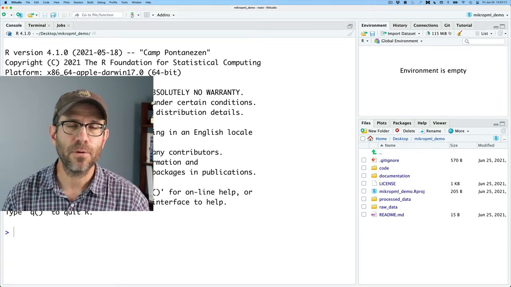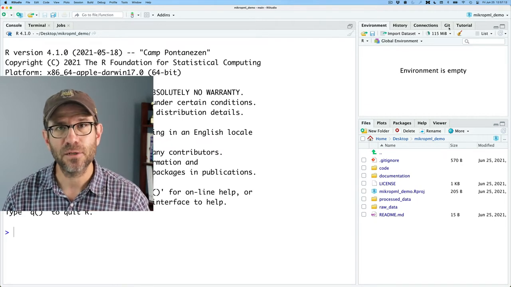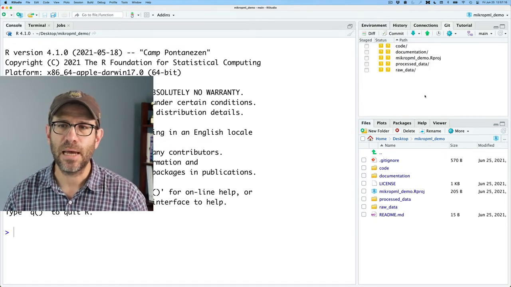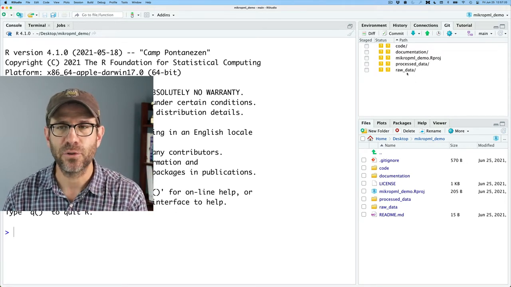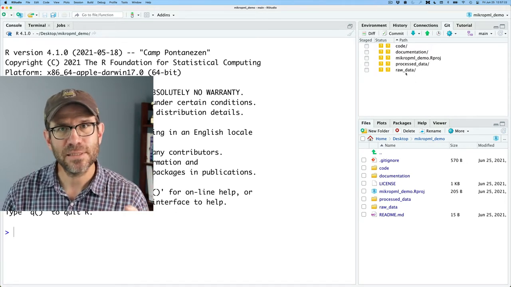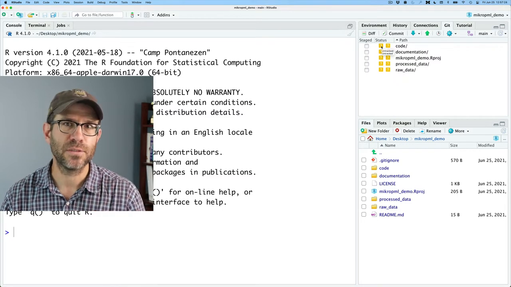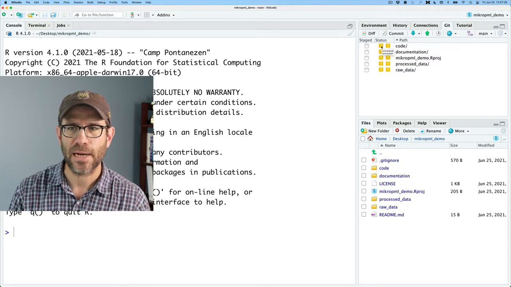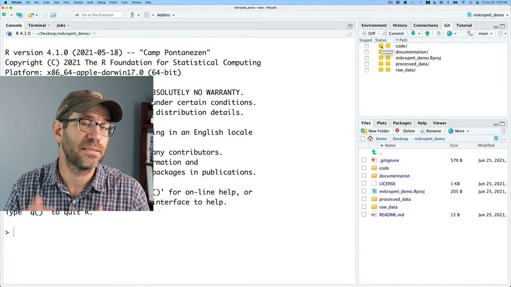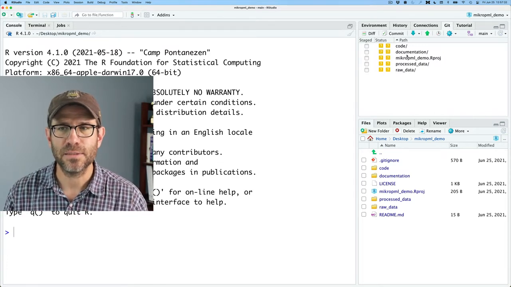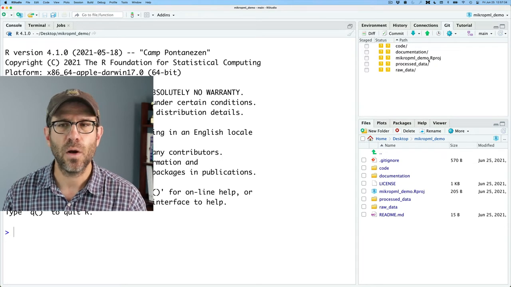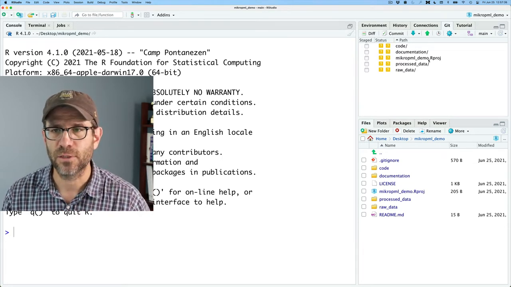Now, up in the upper right panel, there's a tab here for Git. And you'll see now that there are a variety of files and directories that are present. But if I put my mouse over the top of the status, it says untracked. And so that means that Git is not keeping track of these. Now, I've got raw data, process data, documentation code, as well as my RStudio R project file.